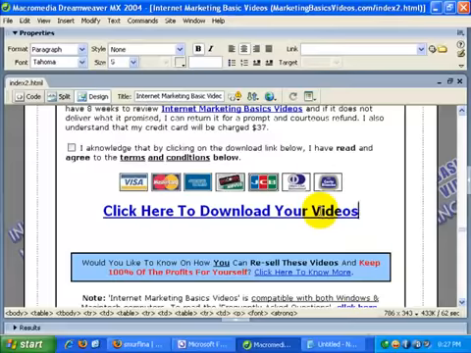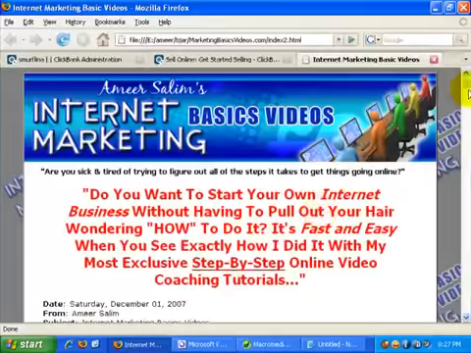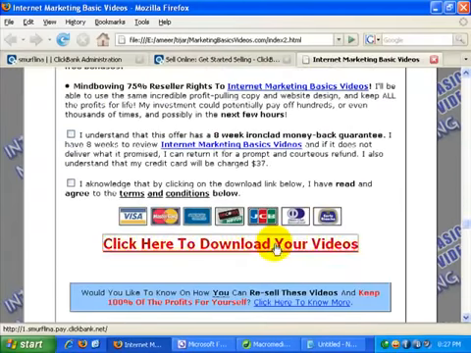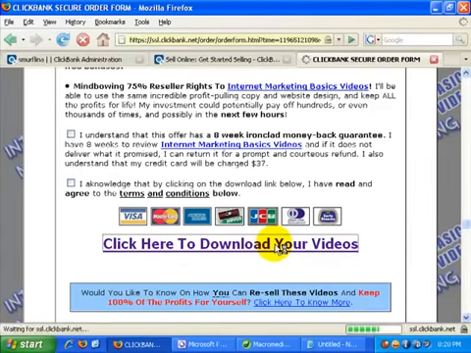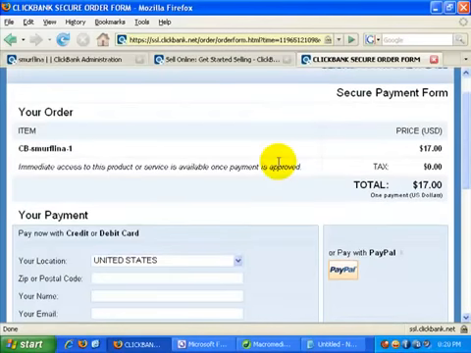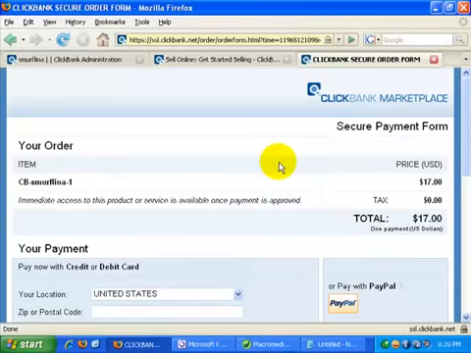If I just press F12, actually I can just preview it and go to the page again. Let's go down to where, there it is, there's the link. Just click on it once, and it's just going to the order page again, and there we are. There's the order page again at the ClickBank Marketplace. So we've been redirected there, and that's all worked okay.